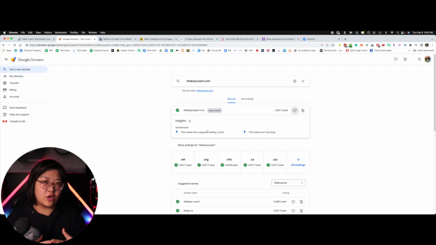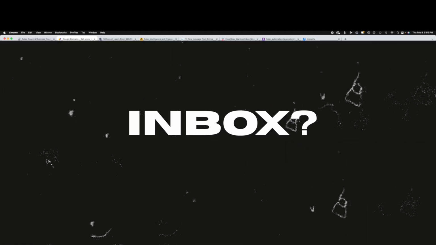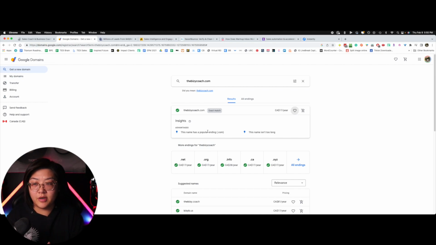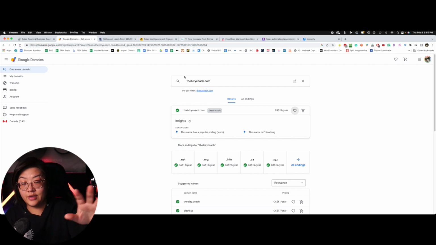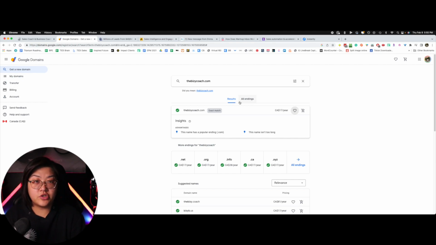The most important thing in cold email is not really even the subject line or the content of your email. It is literally, does it reach your prospect's inbox? That is the first thing you need to worry about. That's why this is such an important step to set up the right way from the get-go, because it is much harder to repair your domain than to just buy a new one. You're going to want to buy a few in the beginning, and I'll show you why in a second, but you can just do one for now.